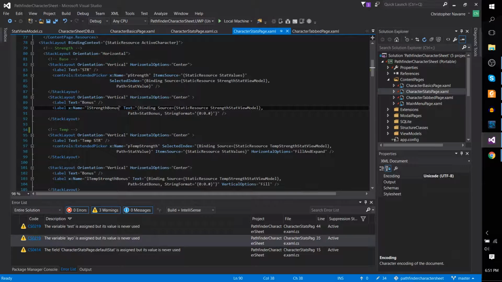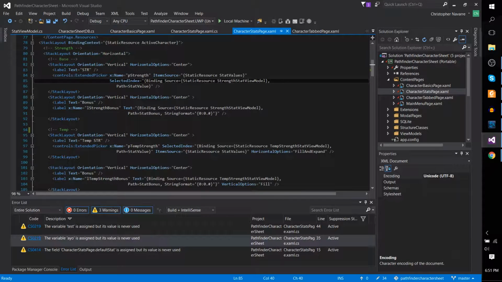And then it's going to put that value inside of the stat bonus, and that stat bonus is going to be pulled out from the view model into this label. So I set a stat here with the picker. It gets calculated inside of the view model, and it gets set to the property stat bonus, which then gets pulled out here to the label.